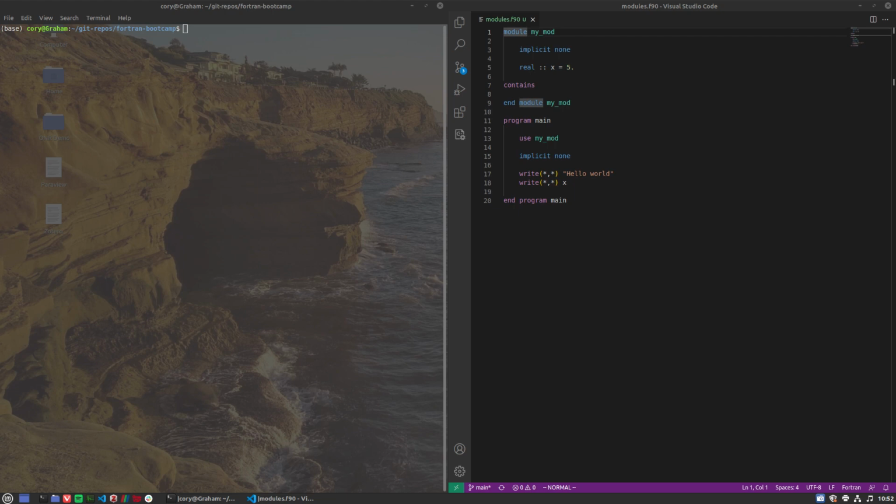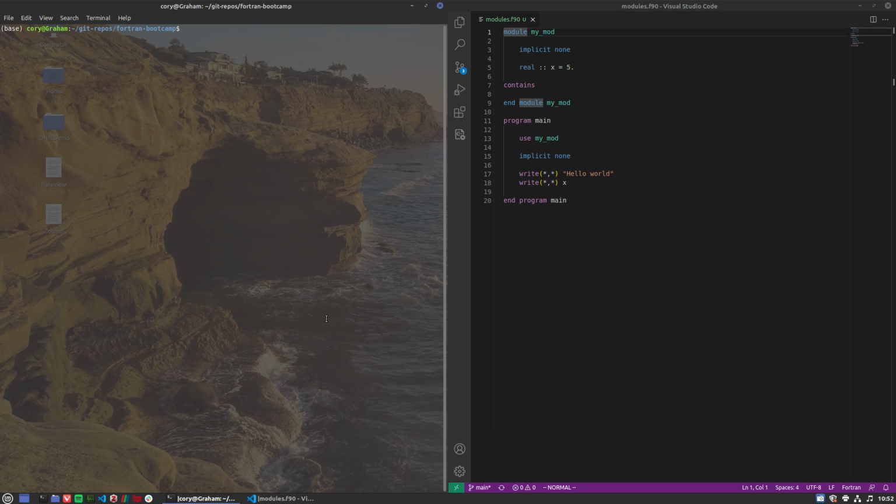Everything you've ever wished we would talk about, and you guys keep asking about it. So we're going to talk about modules, and then that'll lead into, in the next video, type-bound procedures. They really don't have much to do with modules. I'm just in the habit of defining types within their own modules, and so we're going to do that in the next video. But we need to talk about modules first.